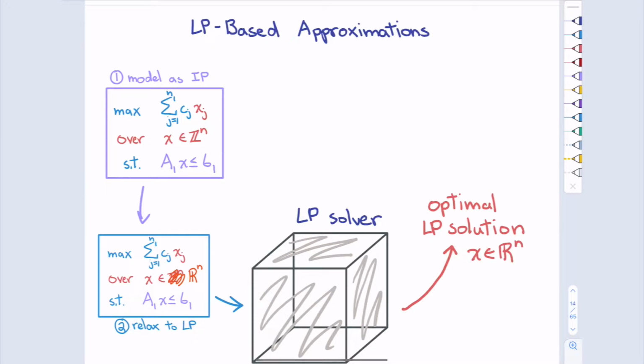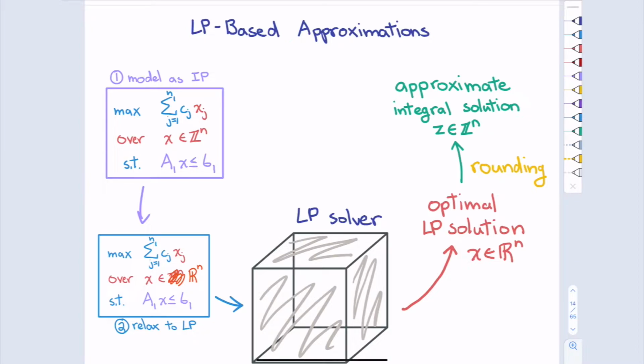And that's really where the work comes in, this last step, where somehow I want to take my fractional x and round it to an integer solution z. I'll know that x is optimal for the LP, so it always has really good objective value. And the LP is actually kind of easier than the integer program. Any feasible solution for the integer program is feasible for the linear program. So x will always be really good. The only issue will be that it's fractional. It has like 0.3s, 0.4s and stuff. That's no good for me.